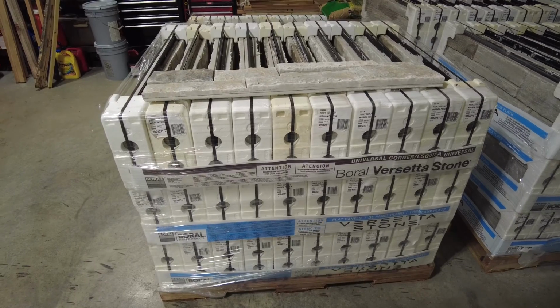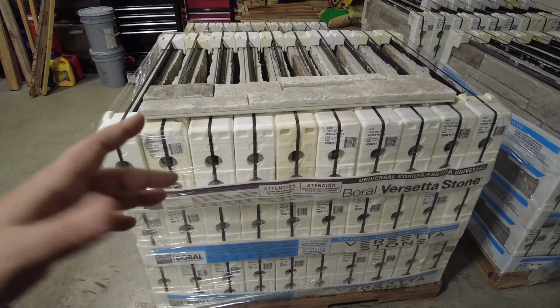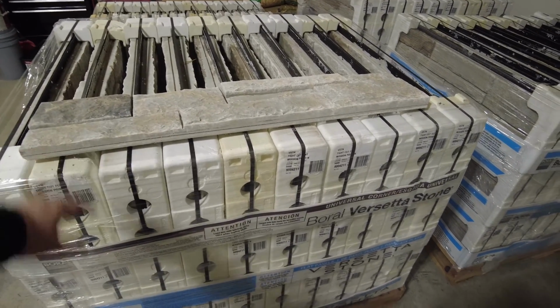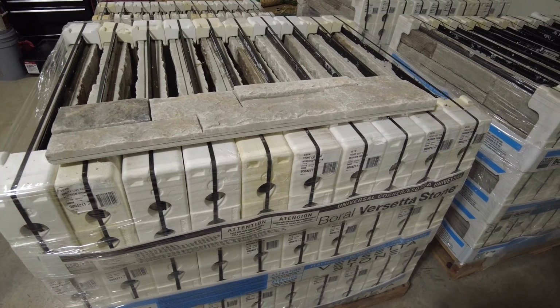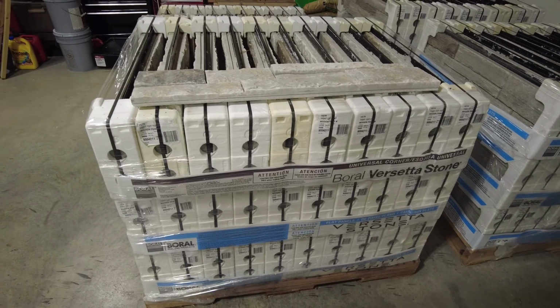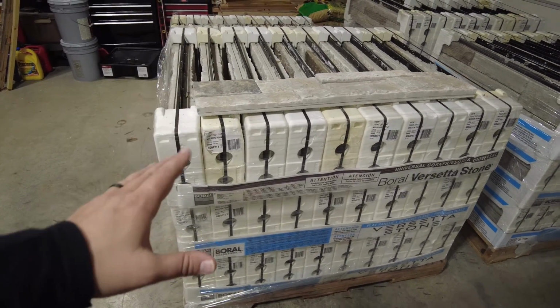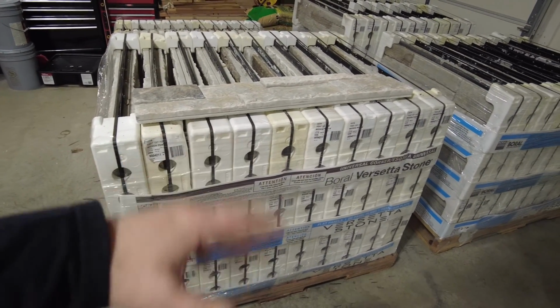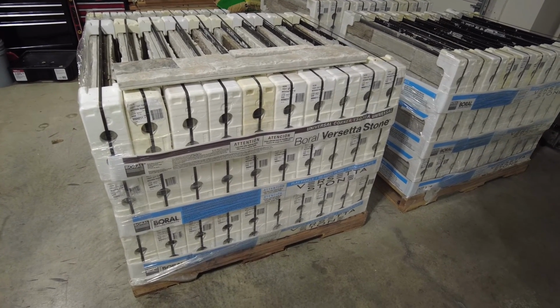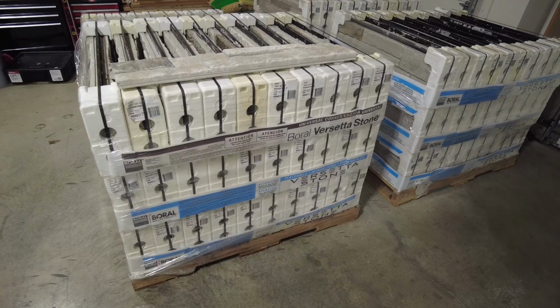I've also noticed on Home Depot they're selling these in bundles or boxes of 6 bundles each, and so that would be 12 panels in a box. I'm not sure if that's going to be more common going forward or not, but I wanted to point out the difference here. These are how we purchase them, individual bundles coming on a pallet, and if you buy the 6 packs, I don't have any examples of what that would look like, but I wanted you to be aware that that is an option as well.